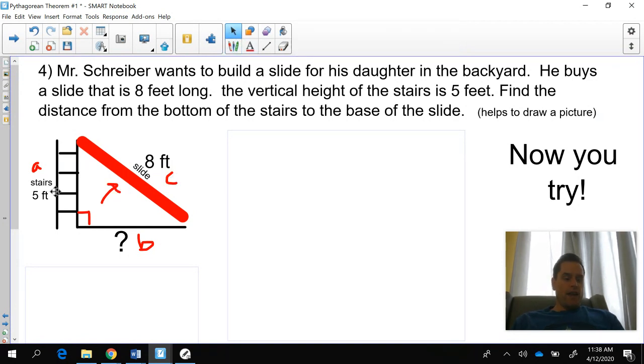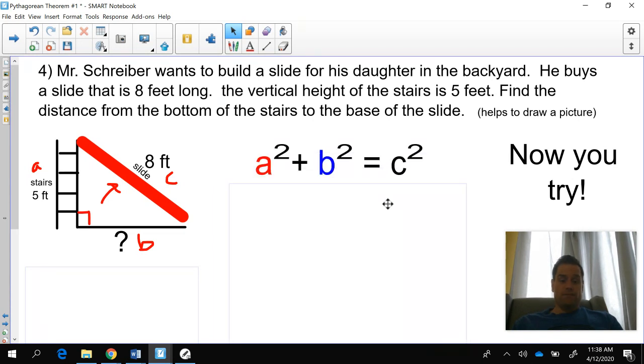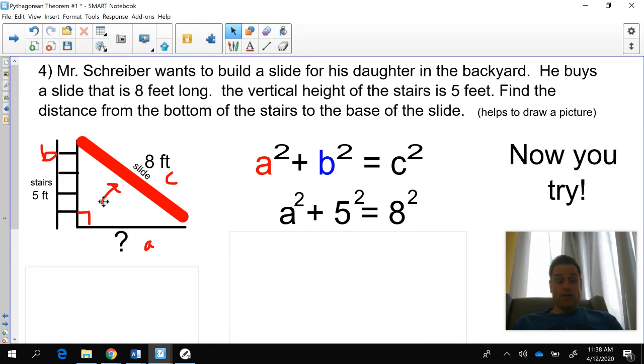As you can see, we have 2 of the 3 pieces of information. If you'd like to pause this right now and try this on your own, you can. If not, that's okay. You can work it out with us right here. So we always start with A squared plus B squared equals C squared, and we're just going to plug in our numbers. I think I changed this up. I made this B. That's fine. These are interchangeable. The only thing you can't interchange is the C and the A. It's got to be the 2 legs, and then the longest side is going to be the hypotenuse.